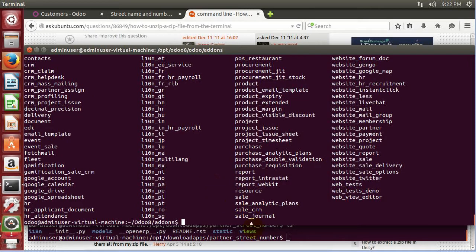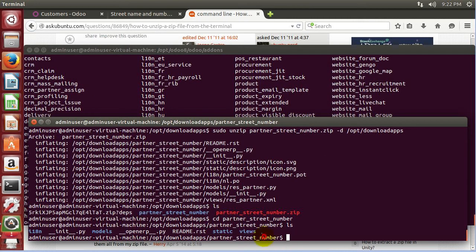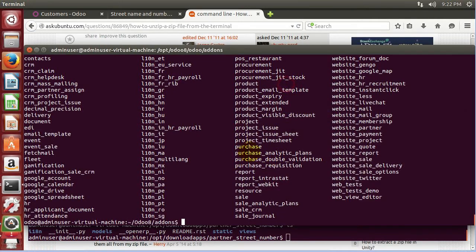Now you could, if you chose, copy this partner street number into this directory and then just launch Odoo as you normally would. And there's really nothing wrong with that.